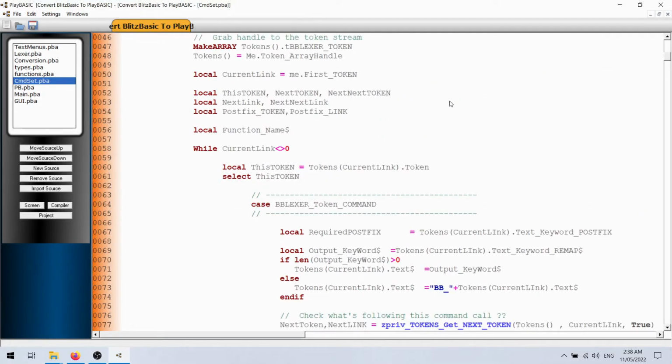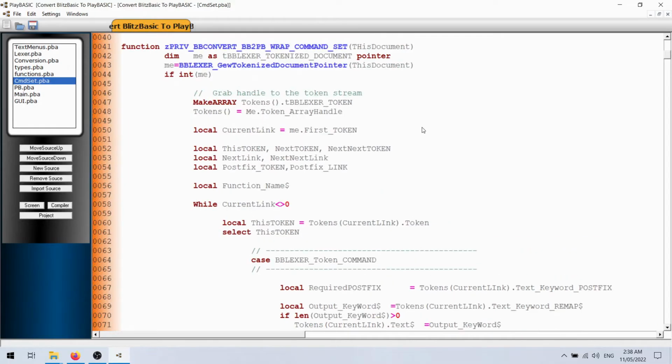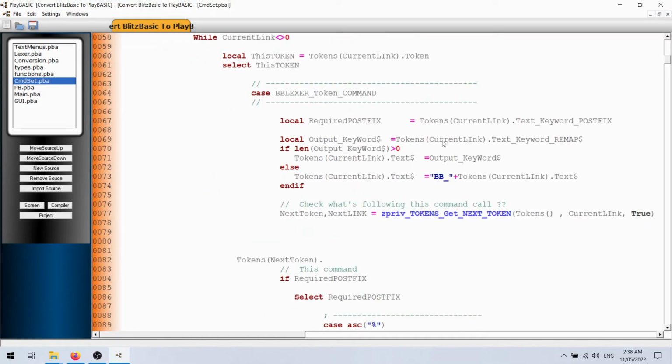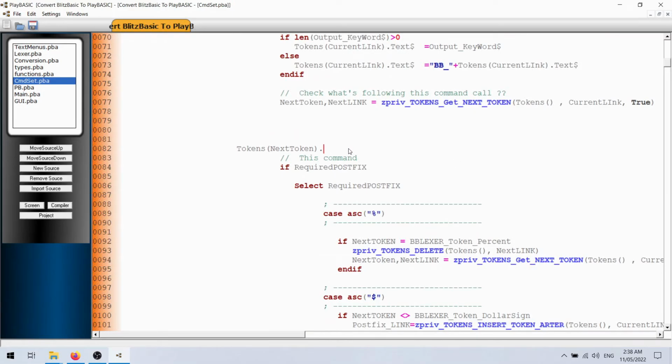Oh, it doesn't know what it is. Yeah, it doesn't. There you go. It doesn't know what tokens is because it doesn't know what make array is, I reckon. It probably knows make array from doing integer or float or string arrays, but not typed arrays. This is old syntax. In terms of modern syntax, we really should have tokens as blah blah blah. So I suspect that's one thing that doesn't work.